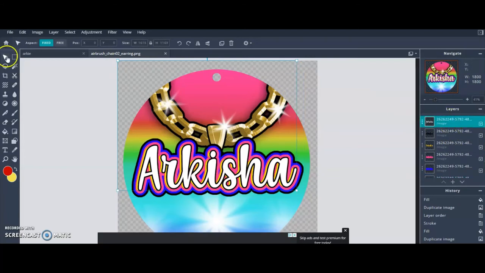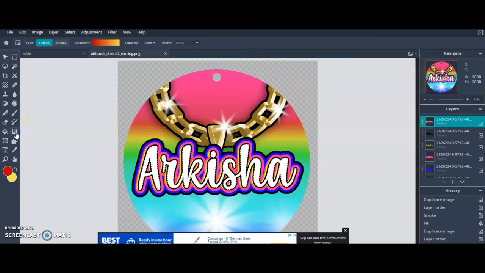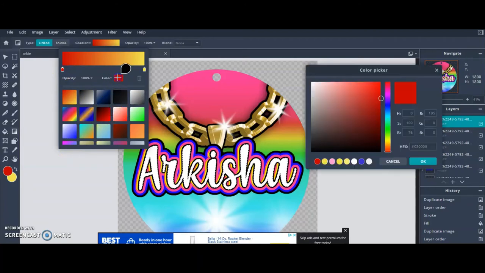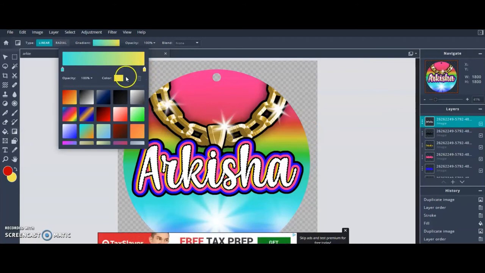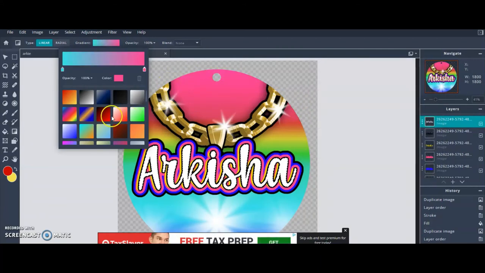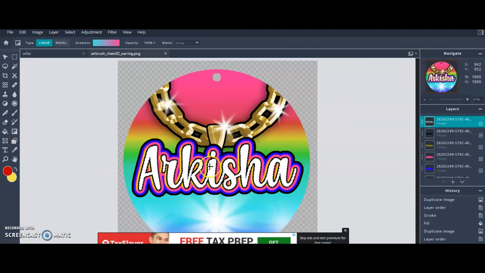Then the top, you can select pixels, hit the gradient box over here, go up here and choose. You can click here, you can choose one they have already, or you can choose your own. You can pick what colors you want to pick. Okay, and then once you get your colors selected, then you just click and drag. You can click and drag that way, this way, whatever you want to do until you get it however you like.